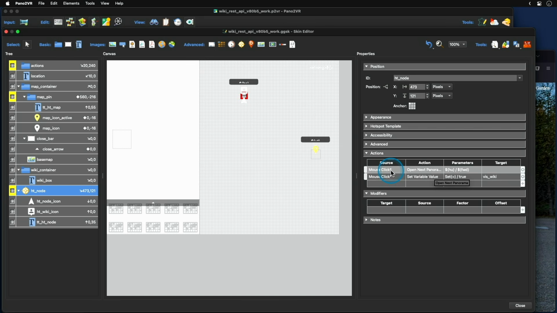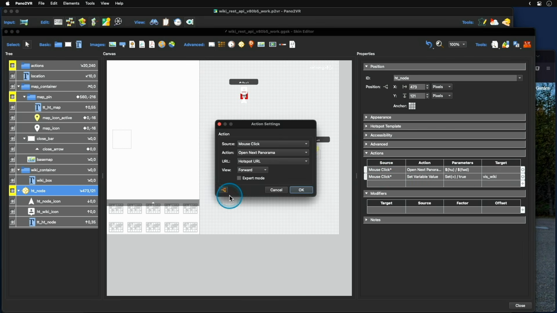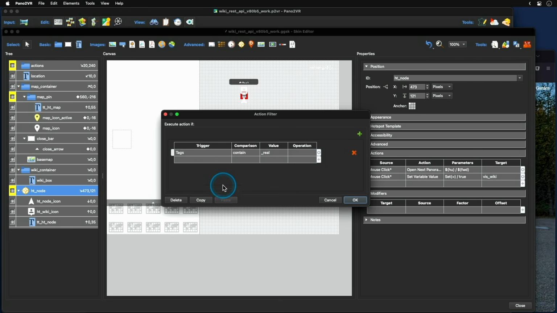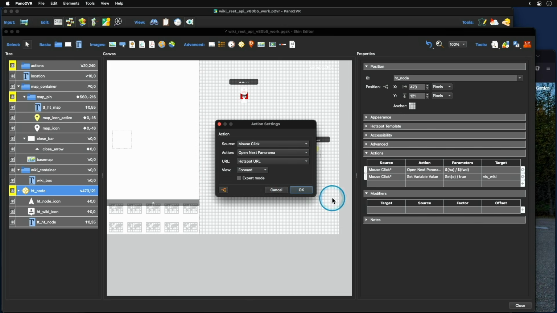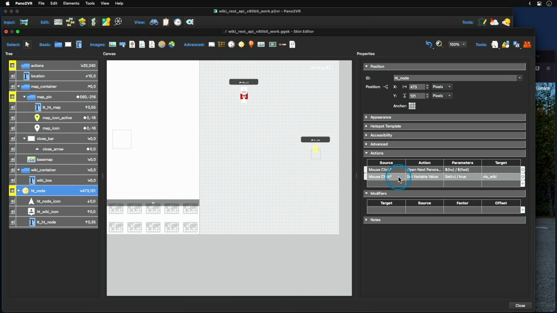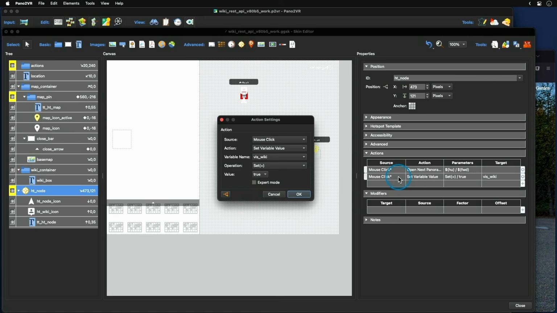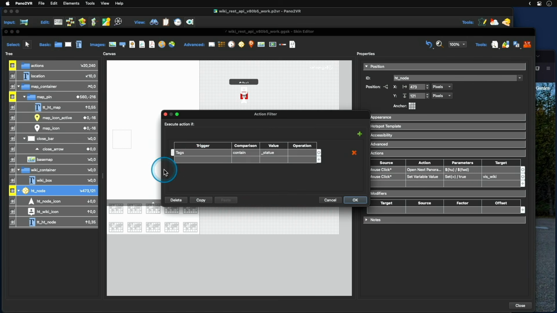We have an asterisk here. We have a logic block on this action. Let's make a double click and examine it. Of course, the node jumps only may happen if we have the tag real. So you can only jump between the real nodes, not between the dummy nodes. So it's okay. And we have this set variable value. It's the same. We have also tags contain statue.